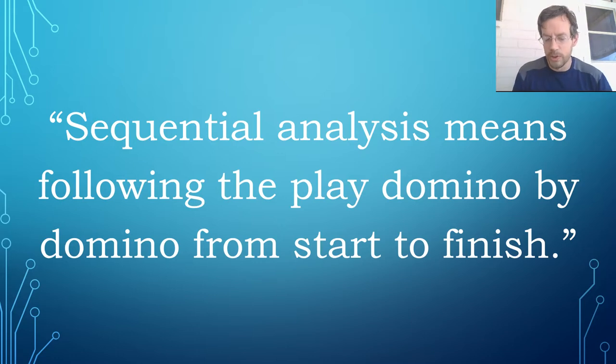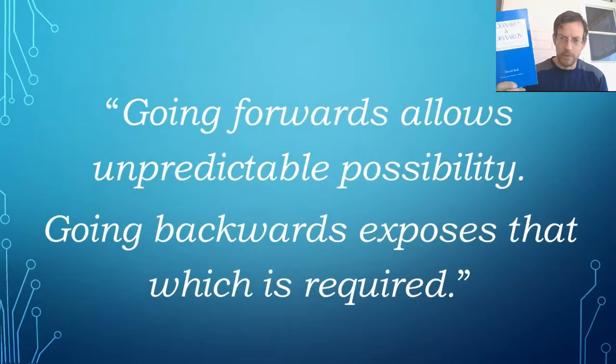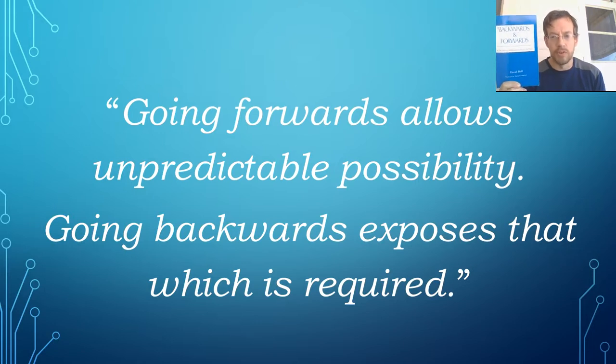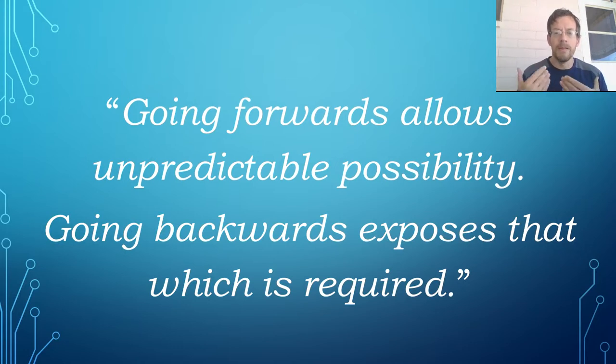And when you're doing sequential analysis, David Ball recommends you do it backwards. Again, backwards and forwards is what this is about. And it's a manual for reading plays. It's also one of the best playwriting, or writing books in general, that I've read. It's a very short one, but I highly recommend every writer read this one. Especially when you're doing rewriting.